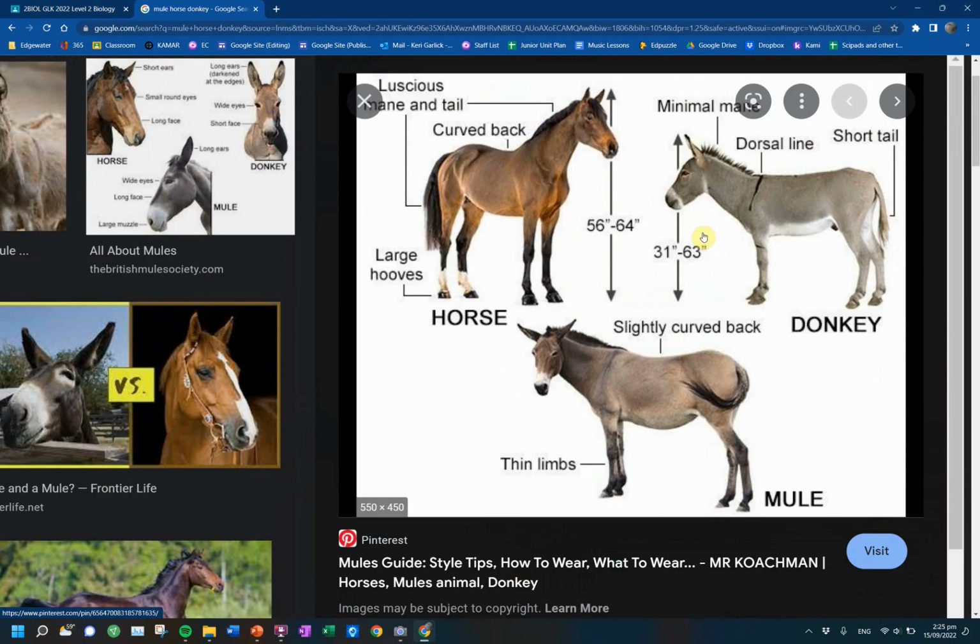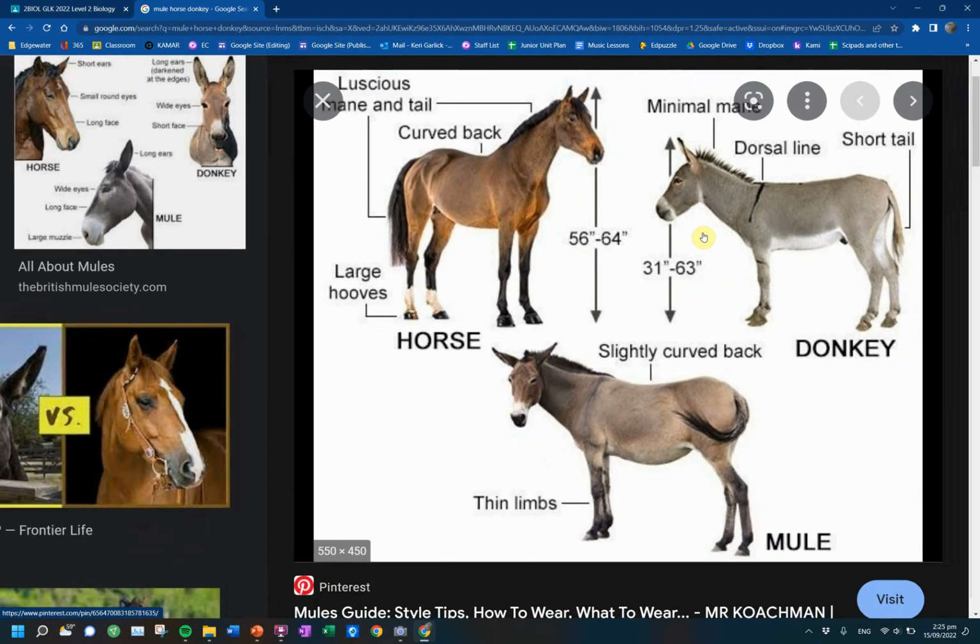They look similar, and that's because they have similar genetics. But they don't have similar enough genetics that they can produce offspring from this point. So it ends there. So, horse and donkey can breed together. They make a mule, but the mule won't be able to have more. This is where it stops.